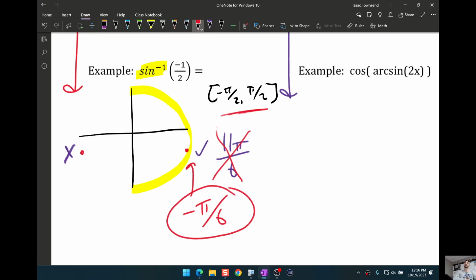Inverse functions, the whole point of restricting that domain is to narrow it down to one specific answer. Our answer has to come from the range of inverse sine. So again, we're going to practice a handful of these, but you're going to notice that the less comfortable you are with unit circle, the harder these can be. The longer you drag your feet on memorizing the 6 ranges of the inverse trig functions, the harder these can be. But otherwise, they don't really take a lot of work, so I kind of like them.